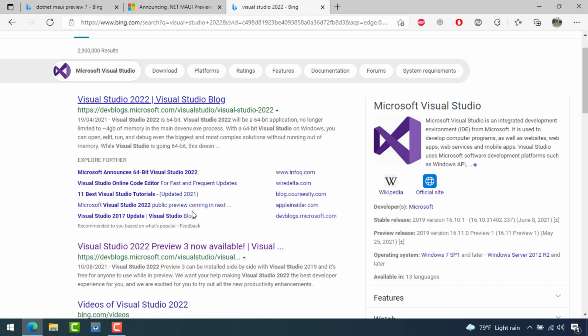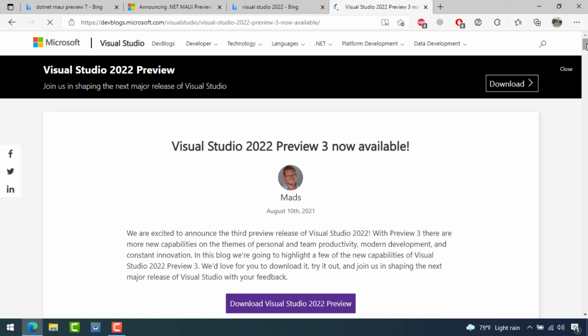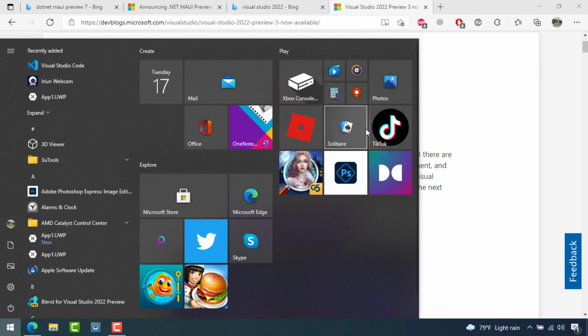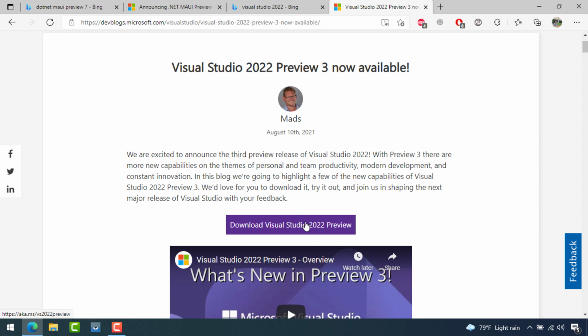Right now we will select the Visual Studio 2022 preview, as it is available. If you have Visual Studio 2019, no issues, it can be installed side by side. Select the download Visual Studio 2022 preview option, and you will be prompted with a dialog box, which will take you to the installer section.